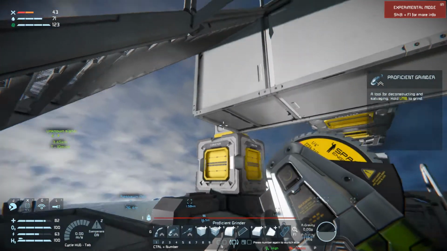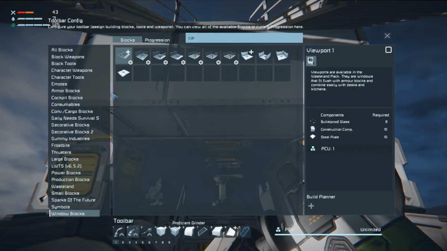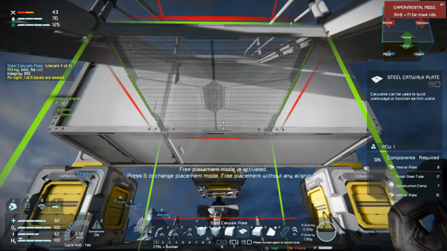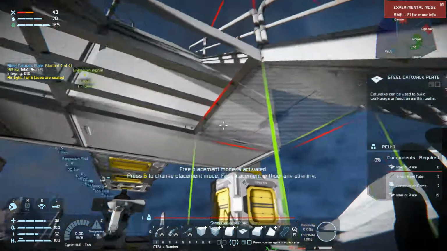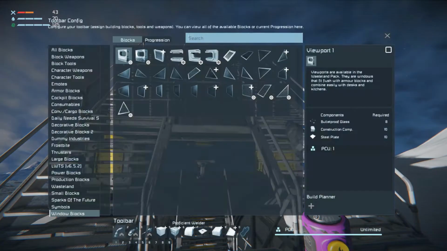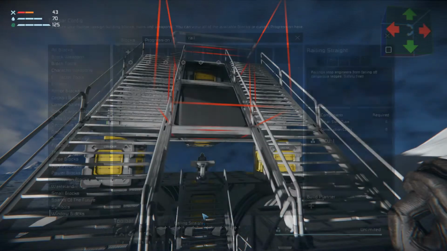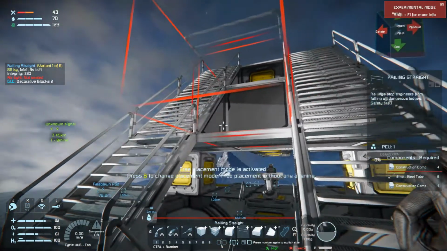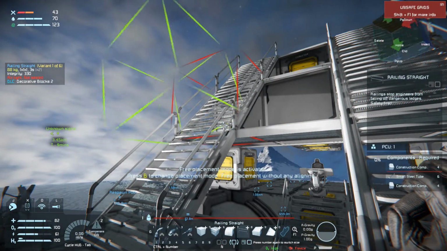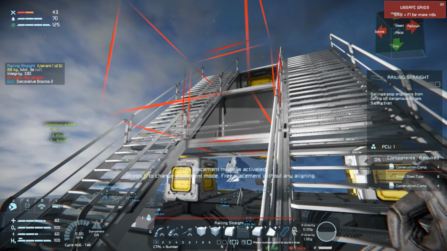So I suppose I could put something on the underside here. Like a catwalk. Yeah. Now, do we want that facing forward or backwards? I think this will be fine. And then, just for fun, I'm going to throw a rail on there. If it'll let me. Okay. I don't think it'll let me. No, it's not going to let me.